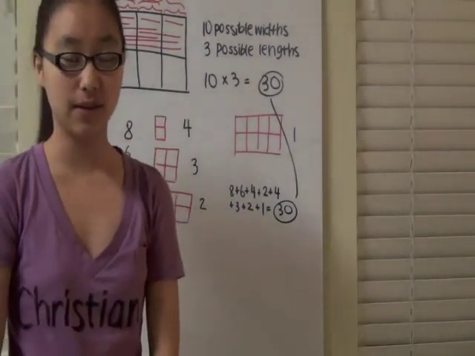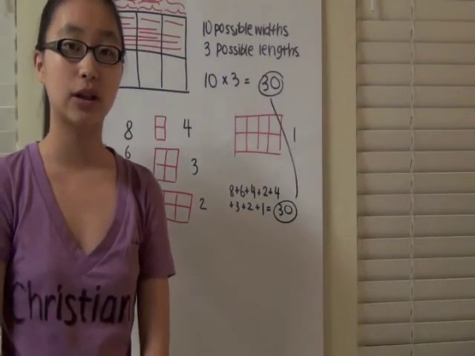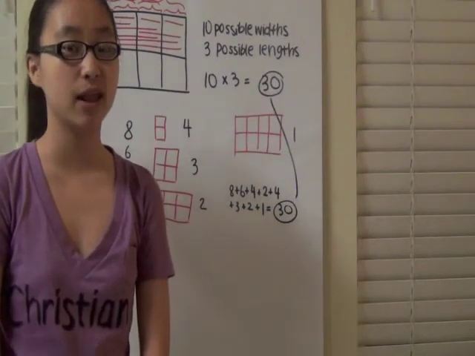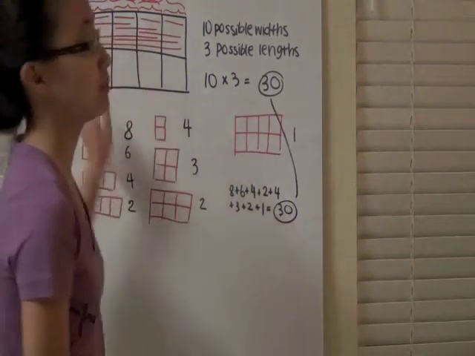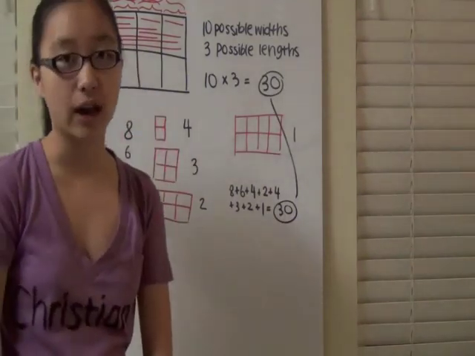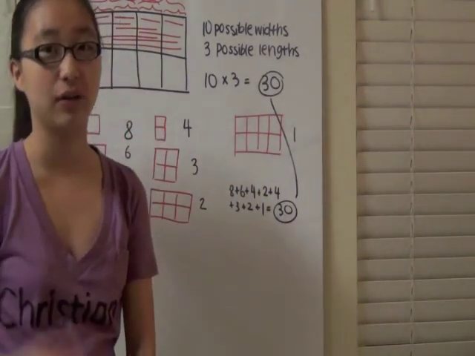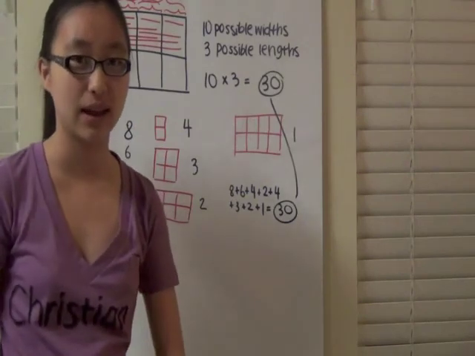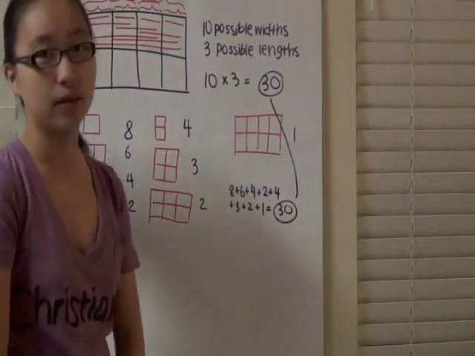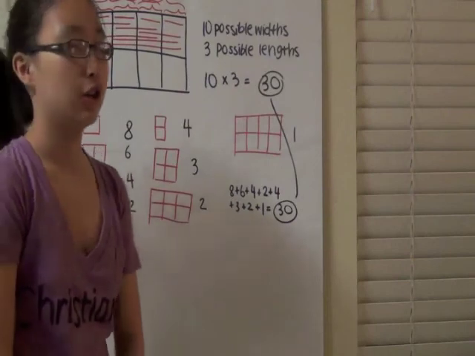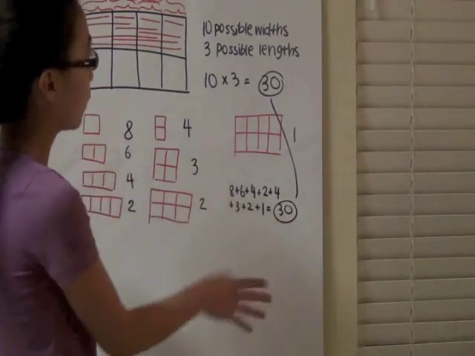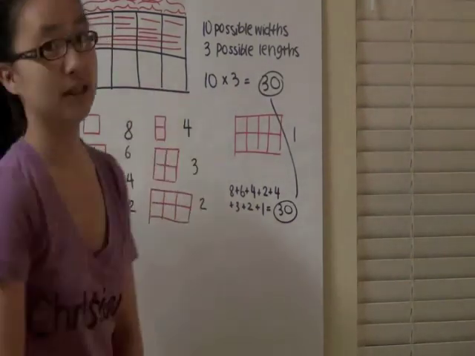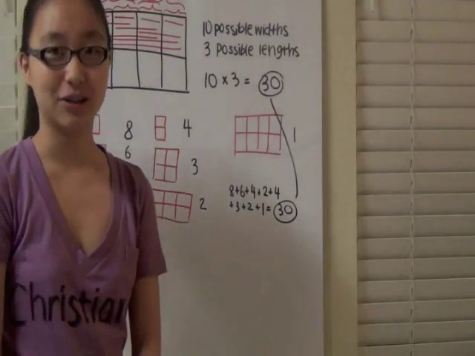So that's all for this video, but just remember that organized counting is always very methodical. Don't try to just count shapes randomly, because you'll overcount or you'll undercount, you'll count things more than once, or you'll forget to count some things, and that's not the best way to count. Make sure that you try to make categories, or you think of little tricks like that to help you, but that's organized counting.